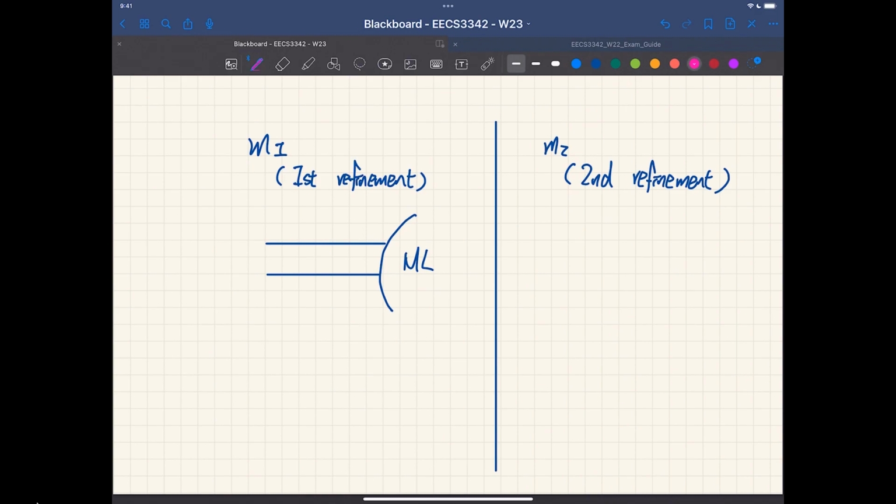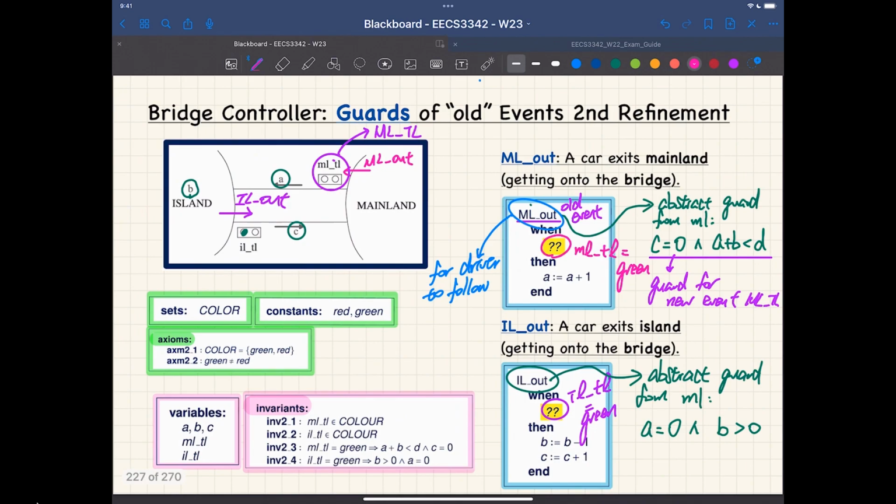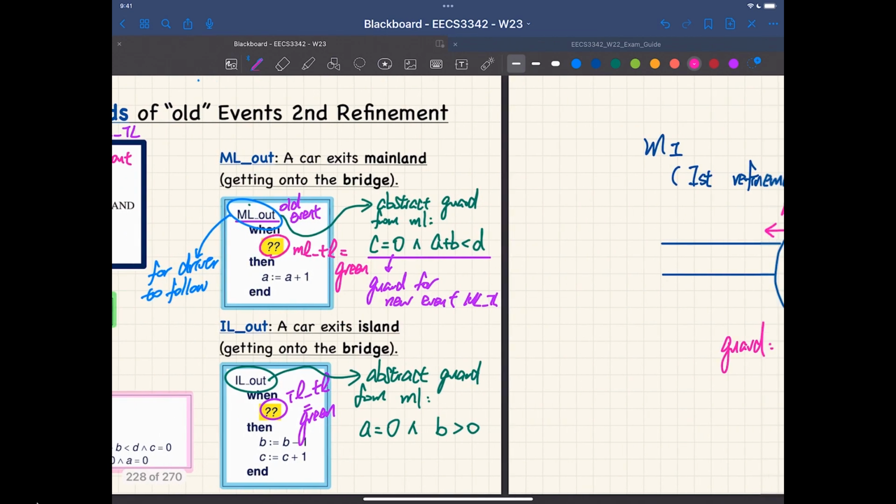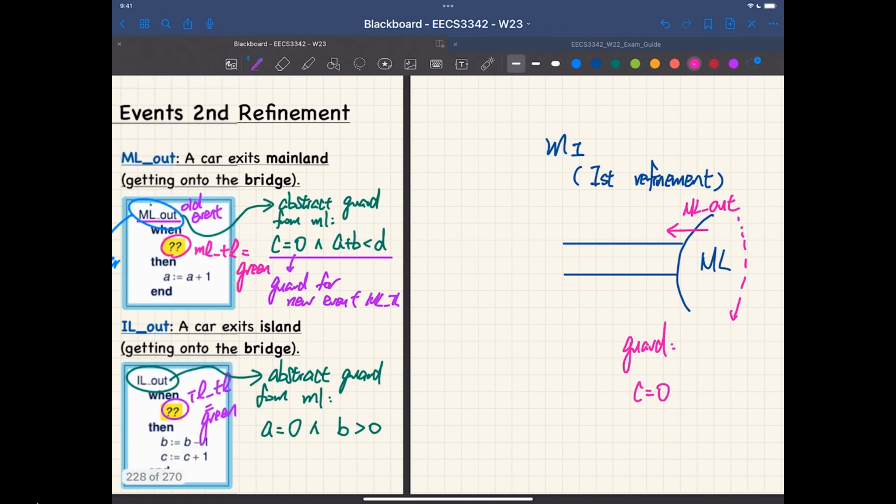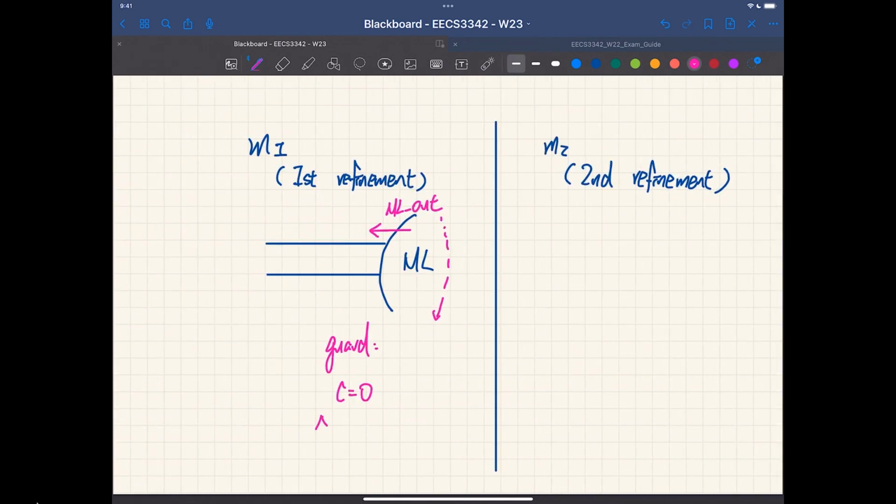For M1, we're simply going to have one event over here called ML out. And the guard is something we reminded you before. C equals 0 and A plus B less than D. And in the first refinement, there is no notion about the driver following the traffic light.